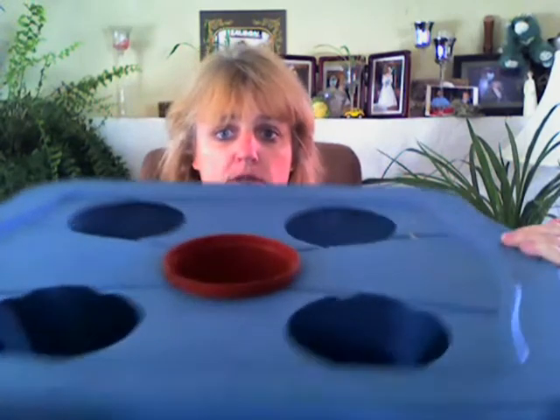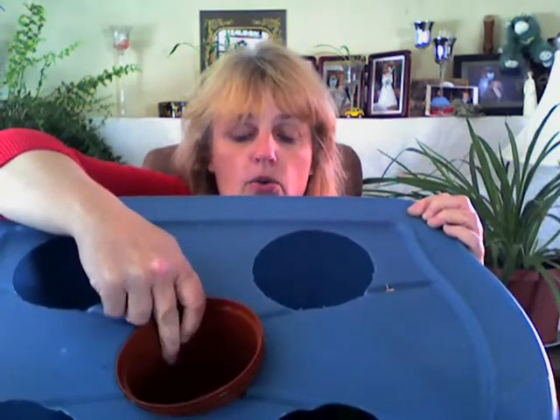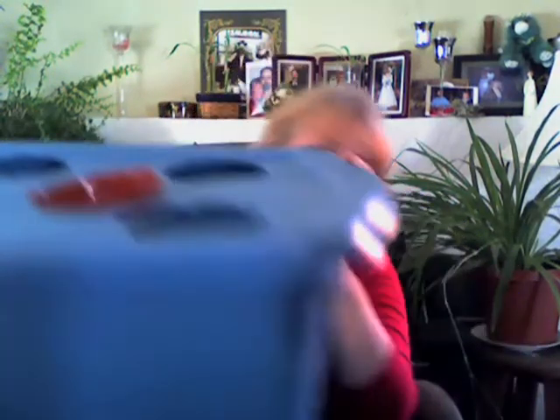I thought that eBay unit looks just like my Rubbermaid container, so I took my Rubbermaid container — actually, my husband drilled the holes or cut them out — and there you go. You put your little pots in there, and your herbs and vegetables or whatever you want to grow. I'm going to grow herbs. Rubbermaid container all ready to go. You could put an aerator in there if you wanted for your fish, but you don't have to — it'll grow just fine without it.